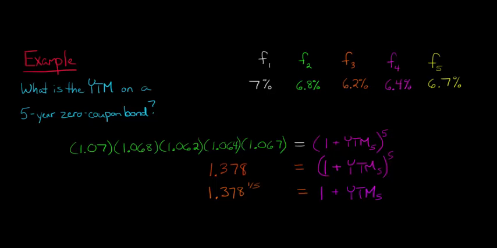Now we can go ahead, and I've just done the math for you, this 1.378, which is rounded by the way, to the one-fifth power. And then that's going to be 1.066. And again, it's rounded, so if the numbers don't match up exactly with yours, it's all right. So 1.066, and that's going to be equal to 1 plus the yield that we're looking for, for that zero coupon bond.